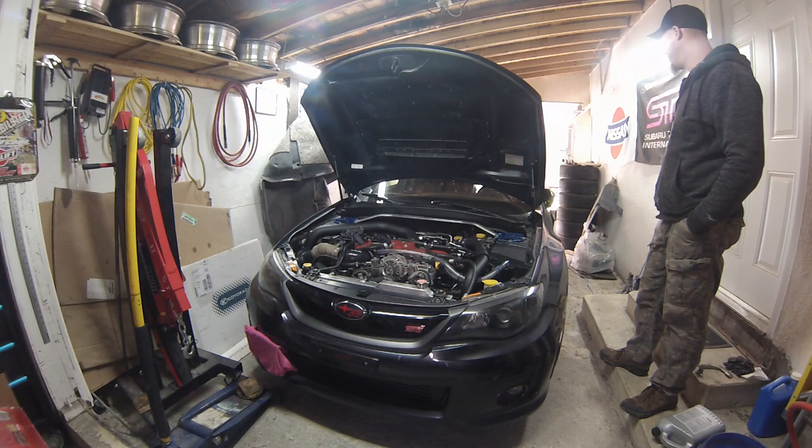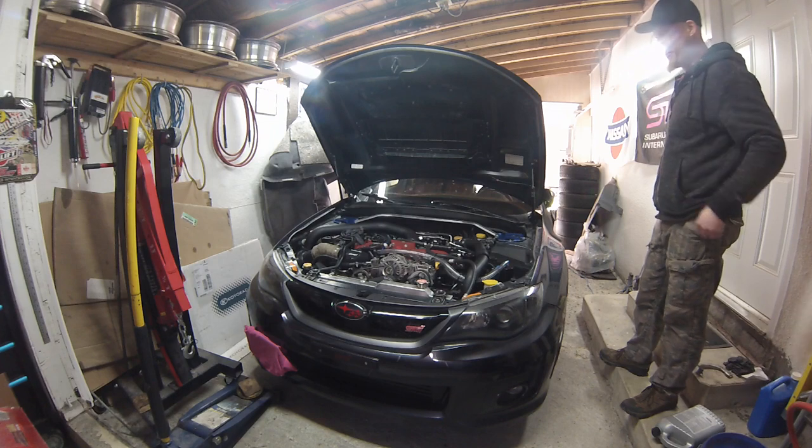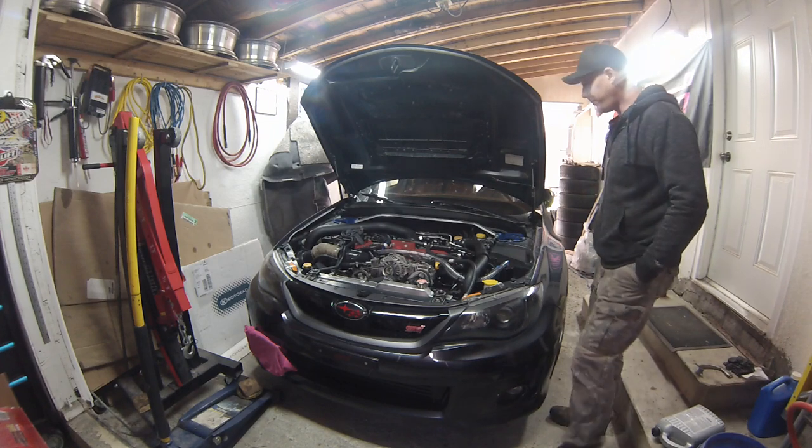Turn the key in the on position, you should hear the fuel pump kick on. Fuck, I could hear it. Holy fuck! That's been a little noisy pump. Jesus Christ. Okay, off.